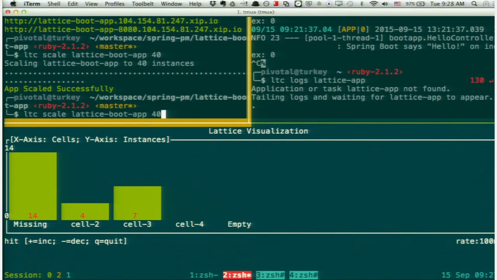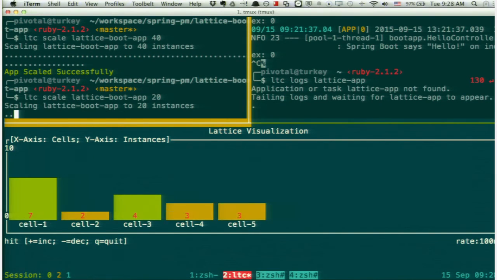But what I can do now is rescale, and you see that it's starting to take advantage of all of the workload that's available.